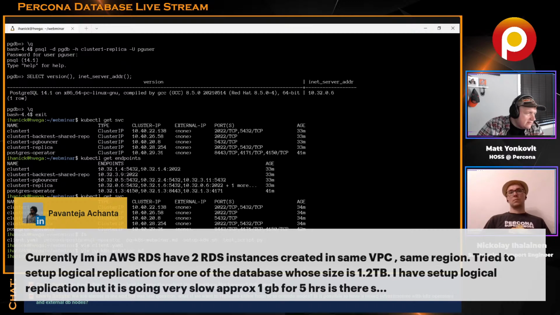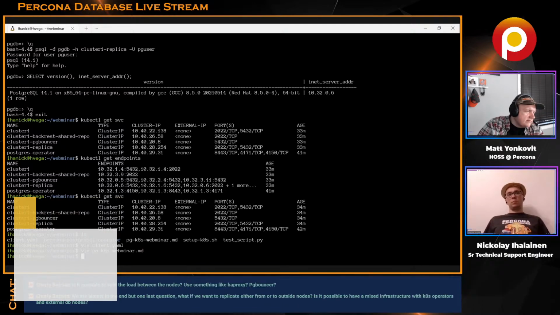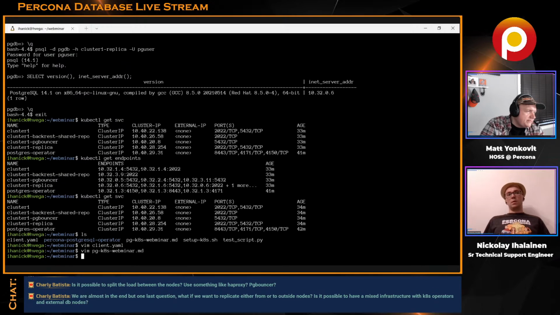Nickolay, any thoughts on that? Well, if it's the same location, the network should be fast, right? Yeah. So it could be something that prevents Postgres from processing at a reasonable speed. It's hard to say what's going on with just those symptoms, but definitely you can try physical replication because it will need less decode power.